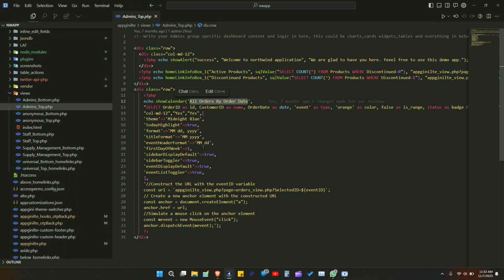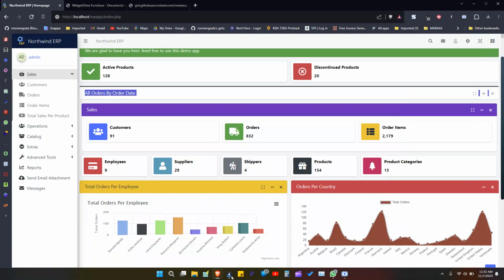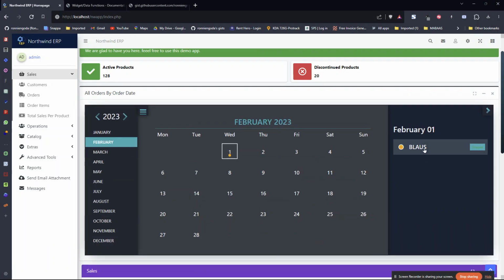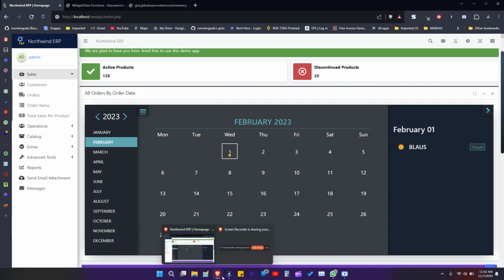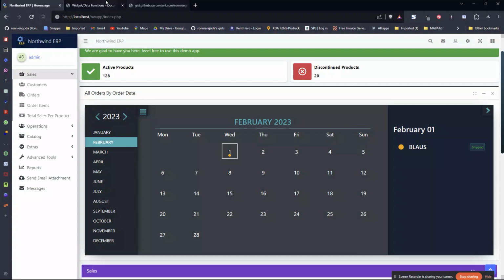Okay, so the query is what will go and fetch the data from the database to bring it as events that we will render here. Like now, this is an event. So we're going to look at that query, how it also has to be very specific, and it's explained in the documentation right here.